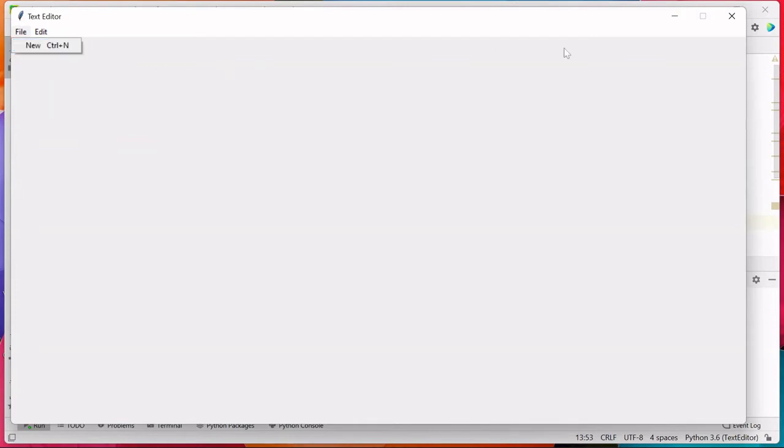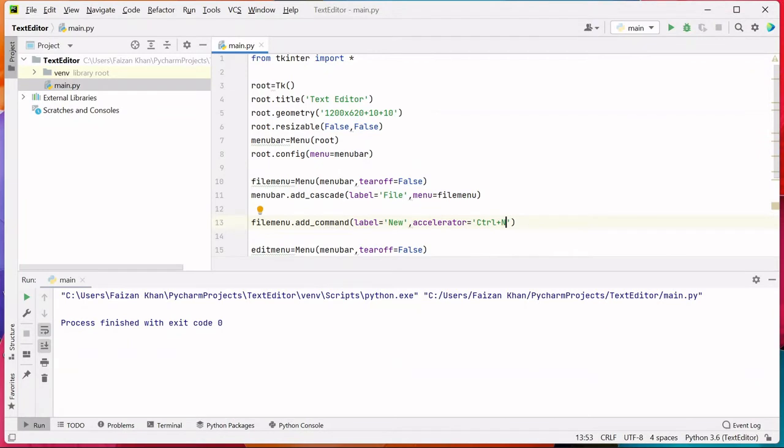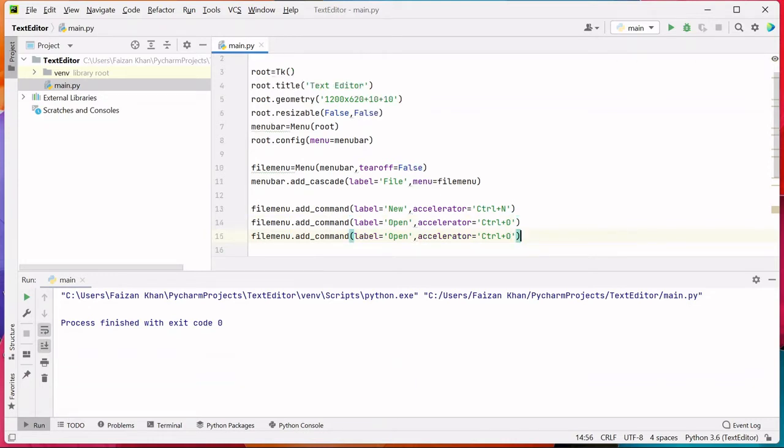In the same way we need to add open, save, save as and exit. So I'll simply copy the same line with the help of Ctrl D in PyCharm. Here the label would change to Open and the shortcut key would change to Ctrl plus O. Similarly, we want save first, then save as.